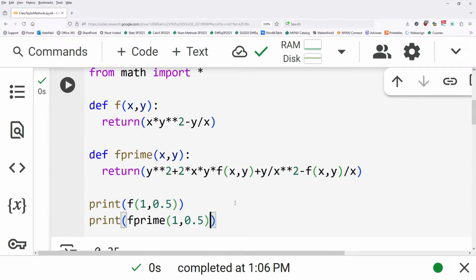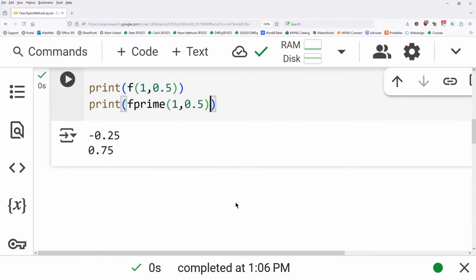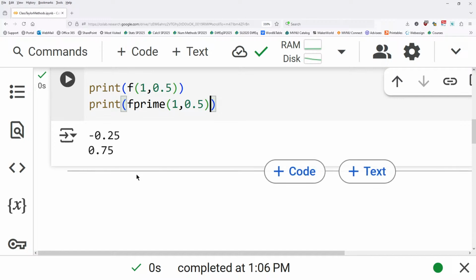Okay, there it is. Look at that. That's exactly what I said the slope was going to be, negative 0.5 or 2.5. And then 0.75, that's the second derivative. Is that right? F double prime? Yeah, it's the second derivative. F prime is the first derivative. F double prime is concavity. All right. So that looks good.